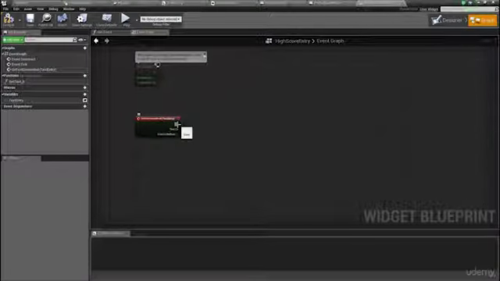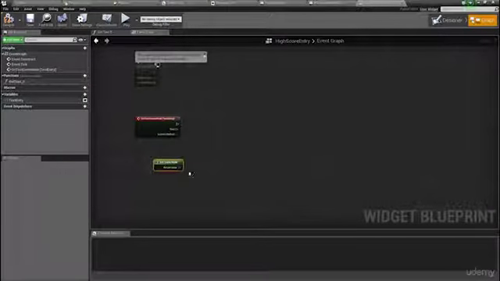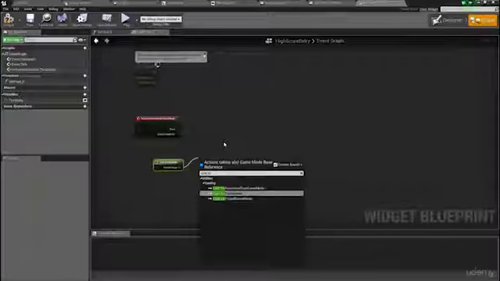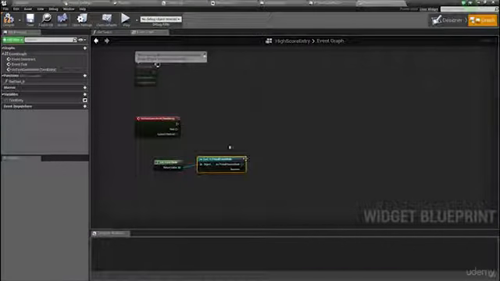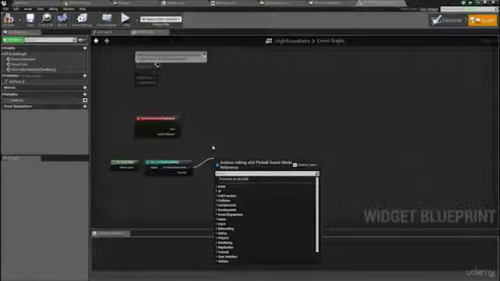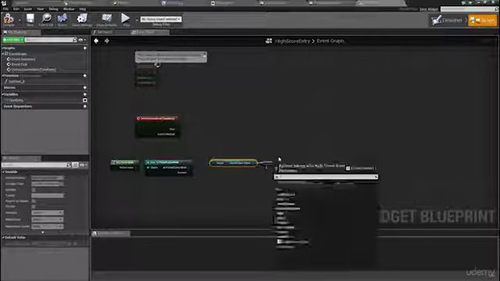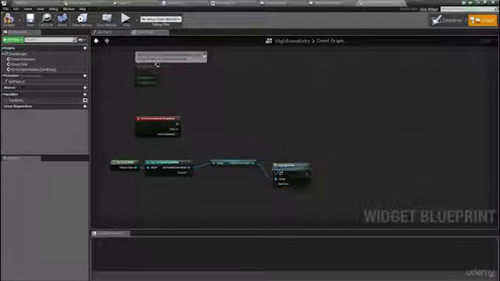So I'm going to get this, and I'm going to get the game mode, cast pinball. I'm going to convert this to a pure because I know this has to be true at this point. I'm going to then get the save object, and I'm going to call that function that we created.